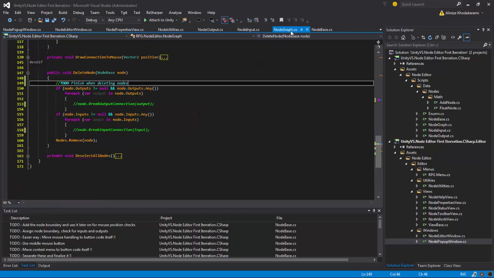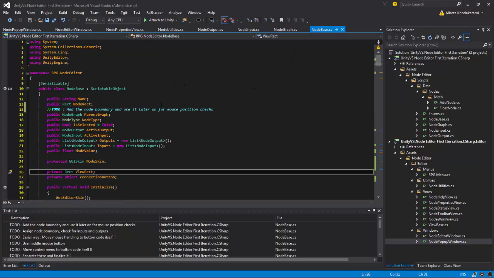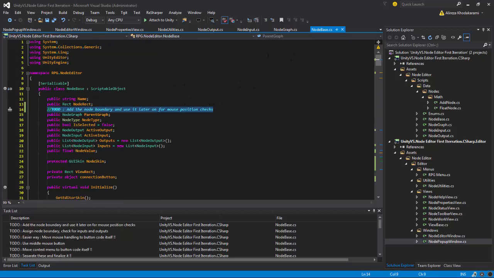If you recall, when I was doing event processing and checking the connections, I had a test rect here. I removed that test rect in the video, and I didn't add it now because it's fairly simple to add. And for that, we want a node boundary. So let's get that one done.